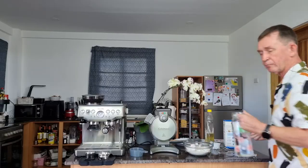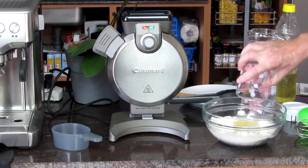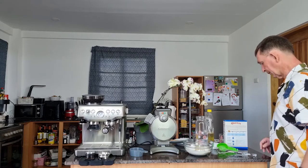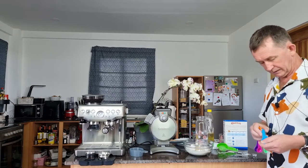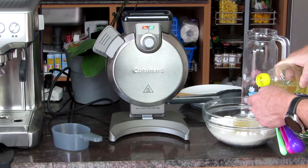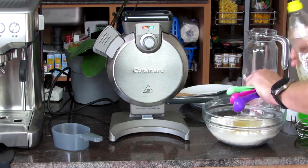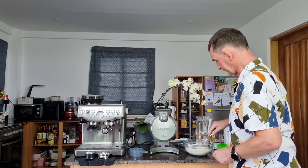So that's two thirds of a cup of water, and then we will put one whole egg in. That's a small egg. And we will put in three tablespoons of oil — you can use whatever oil you like. We'll put three tablespoons in and then we will whisk it up.